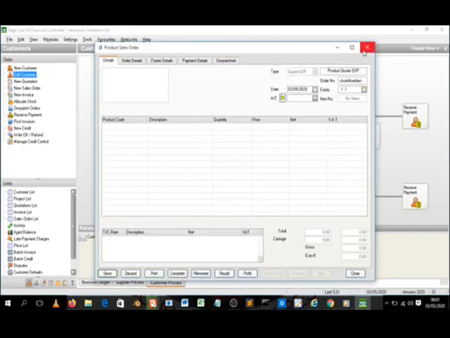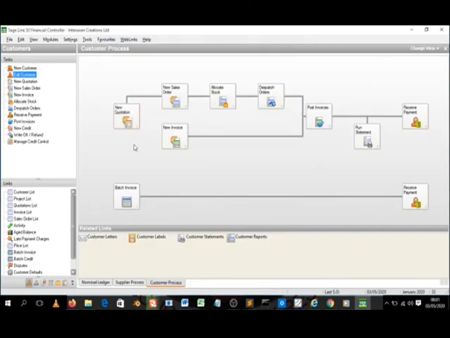Let me explain something before we do quotation. Remember, most of our business rely on a day-to-day transaction like invoice, posting, and payment. But for those people who are doing procurement or in a tender or things like that, most of them follow this procedure.